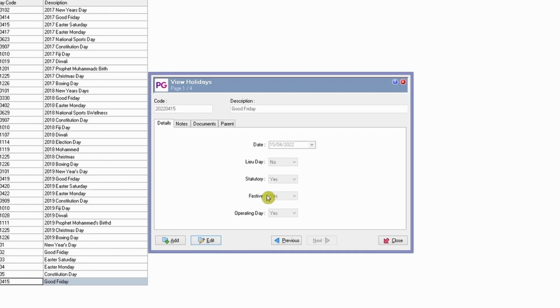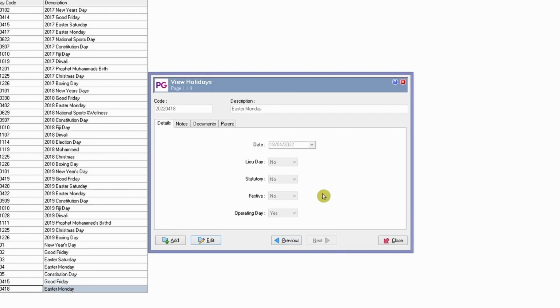Now we will also enter another public holiday. In this case, we're going to select a code, and we're going to enter a description, enter your date over here, and we can leave the rest of the setting as default. I can show you that it will not have any impact. So if I leave that as it is, and if I click on save, you have the two that we have created. One, we have changed some of the features over here depending on the public holiday, and the second one, we have left it as default.